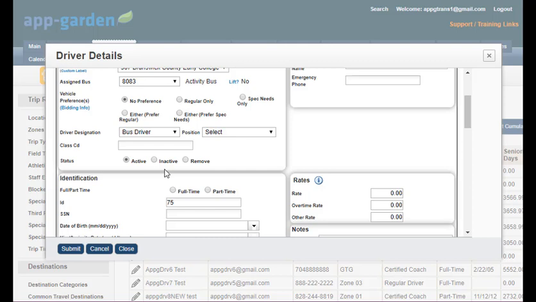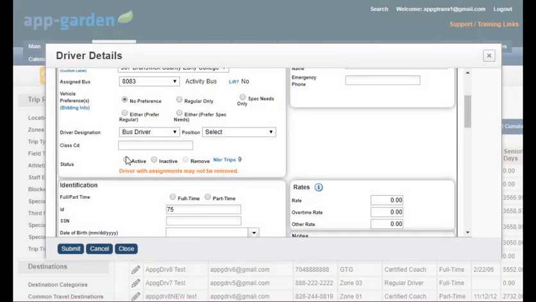If the driver has future trips, nothing in the past, only in the future, you can decide to remove the driver and change the driver on these future trips, because the driver you're wanting to remove will no longer be with the district. So those are your options. You have to remove all assignments in order to remove the driver. If you aren't sure, you can always come into the table and click the Remove button, and the system will not allow you to remove and will give you a message if they have any assignments.